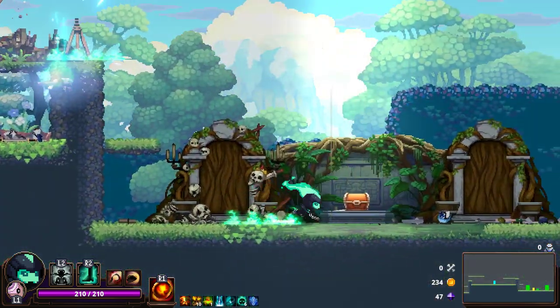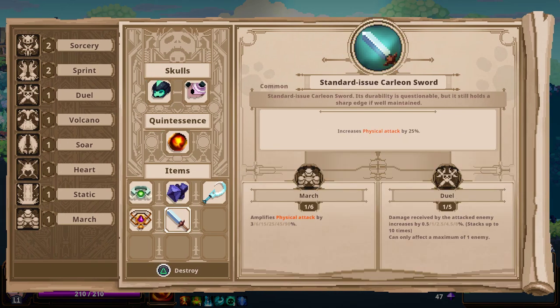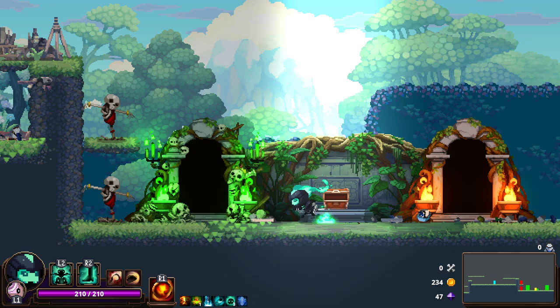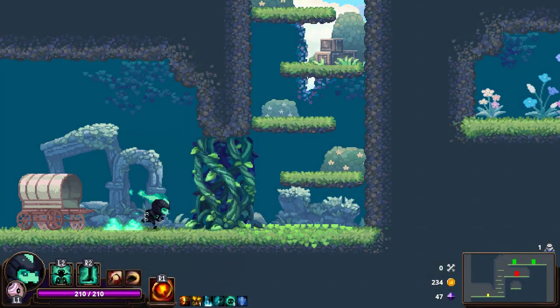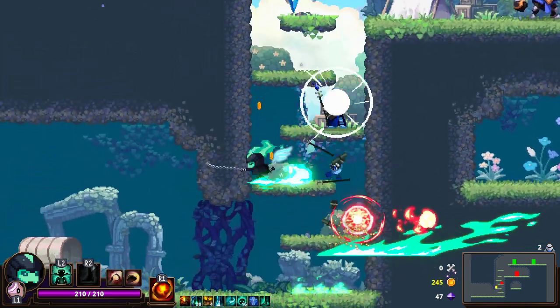How much did that just increase it by, like, a lot? Increase your physical attack by 25%. Cool. Also, we get March and Duel. Physical attack up. Damage received by the attacked enemy increases by 0.5. Oh, okay. So the more we attack one enemy, the more damage they take. It was phrased in a way where I thought it was exclusively a penalty for a second. I was very confused.